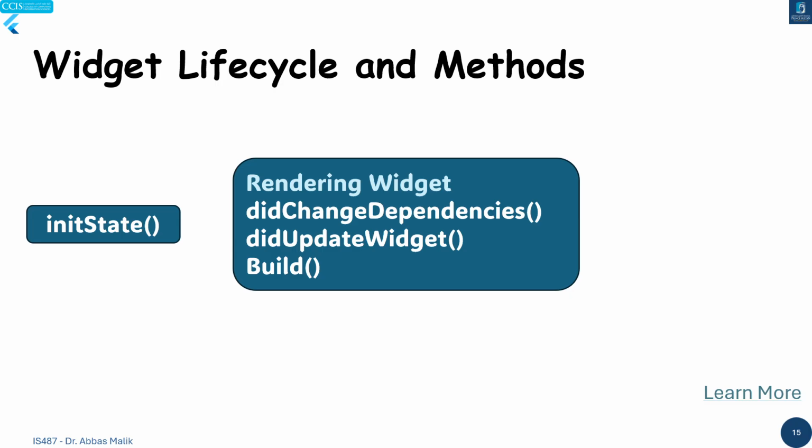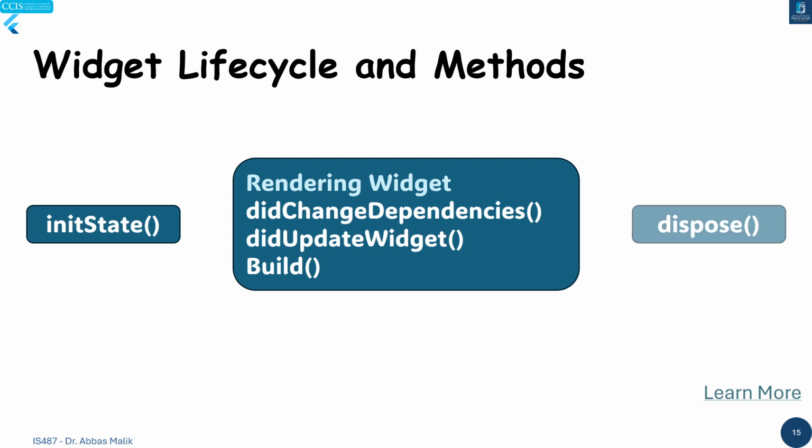It means every widget will have a build method in which it is building a specific widget, which will return that widget for us. So the build method is called whenever we are creating a widget. didChangeDependencies and didUpdateWidget: it means whenever we want to update, for example, the stateful widget, and the state has changed, then it will need to update that widget. So it will call didUpdateWidget.